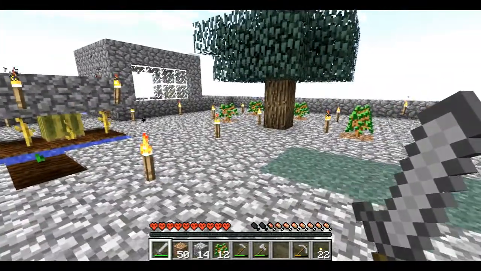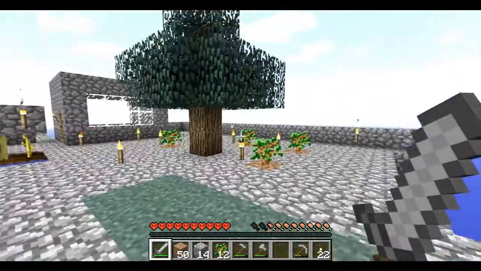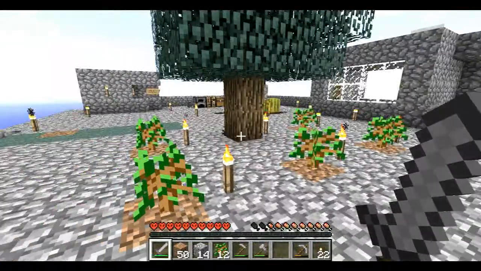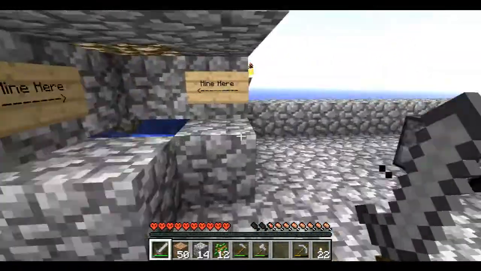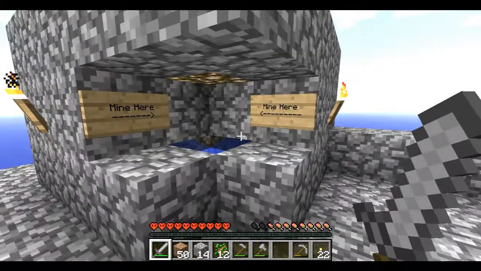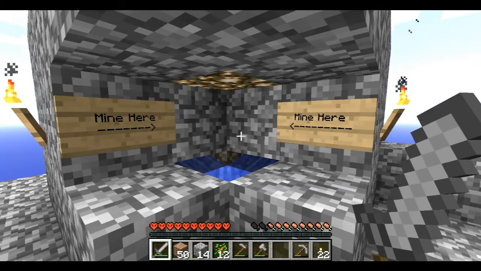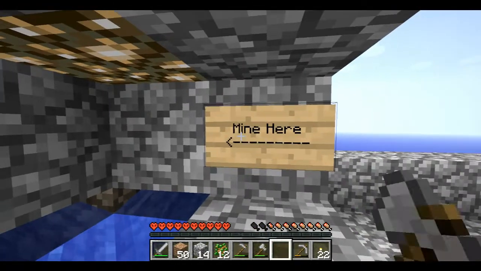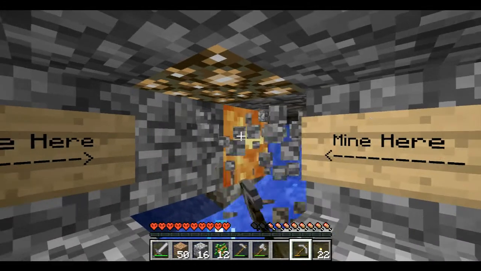You'll notice that there's a few things different. I did extend the island a little bit further. I expanded my tree garden or tree farm here out to be six trees altogether. And I made my cobblestone generator here a little bit nicer looking with some light. And I also put some signs up saying, "Mine here." So now I know which ones to mine from.